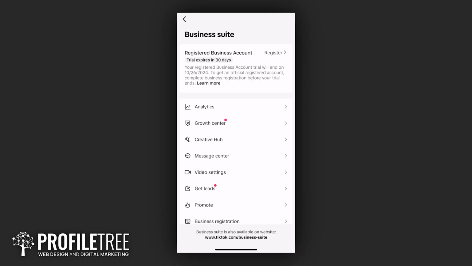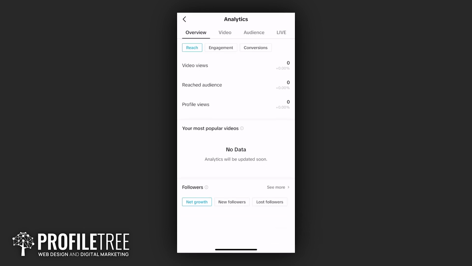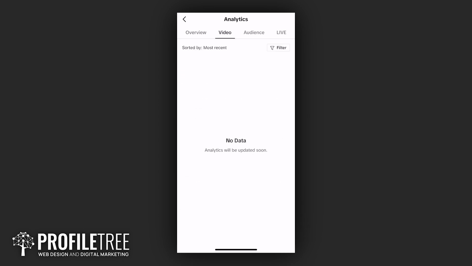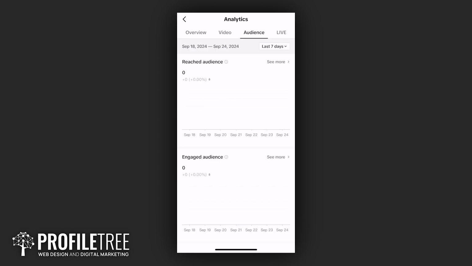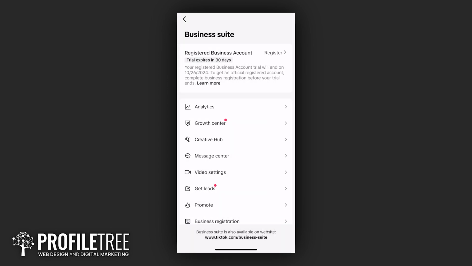Your analytics on TikTok are a goldmine of information. Dive into your data to discover which videos are performing best, when your audience is most active, and what content drives the most engagement. Use these insights to refine your posting schedule, experiment with new content types, and adjust your overall strategy. For example, if you notice that your how-to videos get the most views, double down on that format.